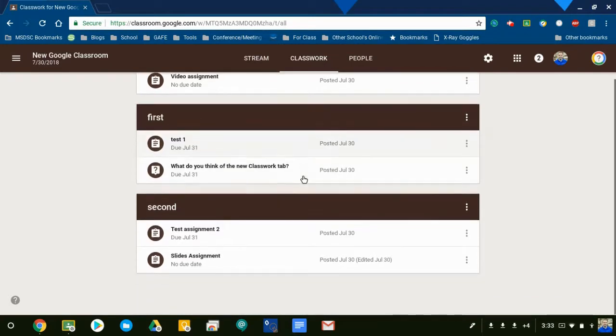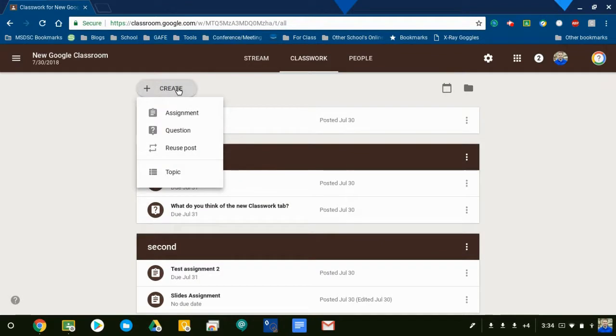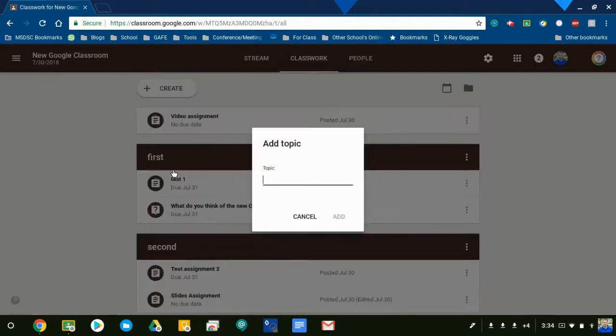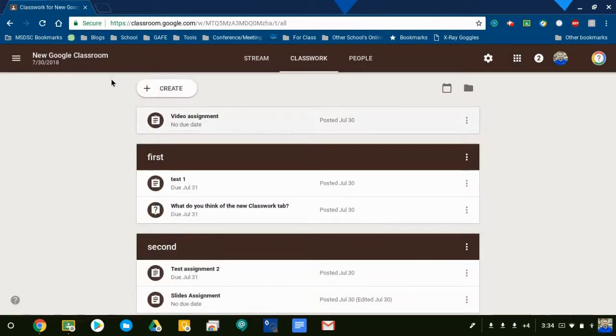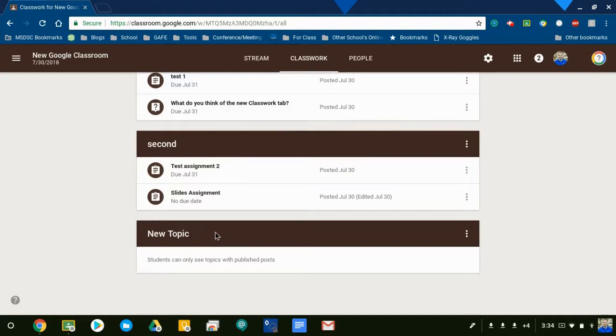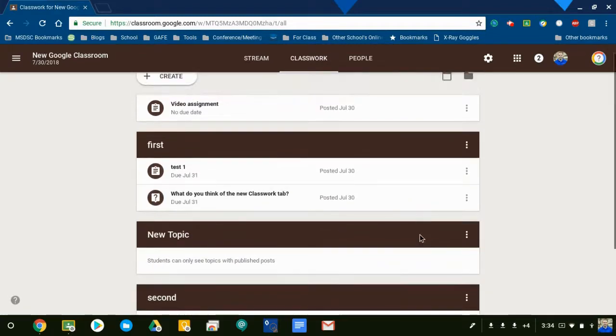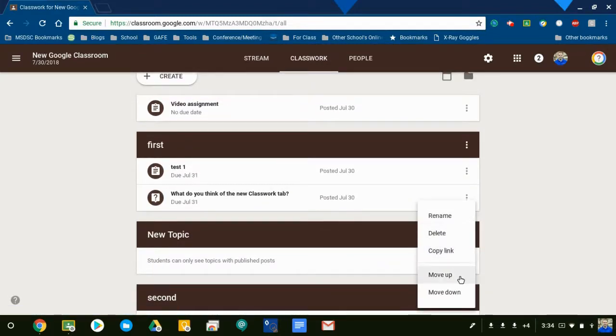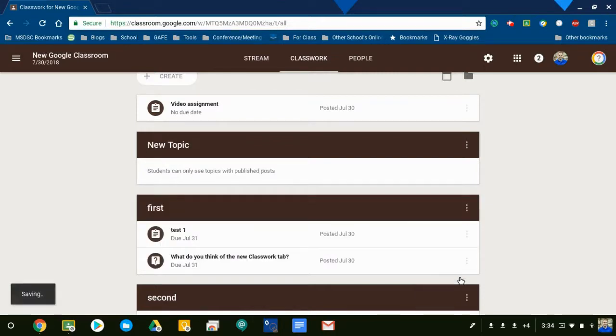And you'll notice that I have these brown bars and these are just the topics. So when I create a new topic, I'm going to see that it'll create a bar just like it just did a little bit ago. I'll hit add and it will create another section. Now, right now that section is down here. And at any time, if I want to move a topic up, I'm able to move it up along the lines here. Now, you can't just click and drag it. You do have to use the three dots and move it to where you want, okay?